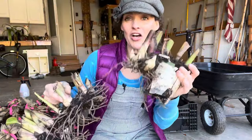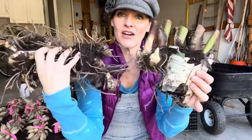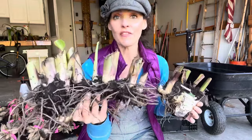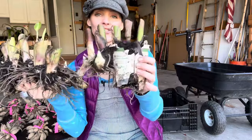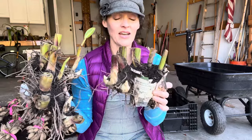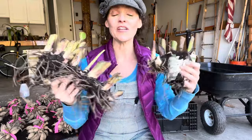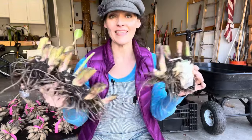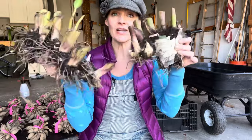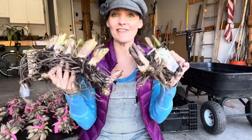Let me show you up close the difference in size. This toucan canna is two and a half to four feet tall, and this is the Pretoria — look at the root system on this. The rhizomes are considerably smaller on the toucan cannas. This is the Bengal Tiger; imagine trying to fit this in a container — you could break chunks off, but this is a hefty plant, about five to six feet tall. So I'm going to give overwintering the Toucans a try anyway. I think it's fascinating what hybridizers do — they take large plants and hybridize them down so they can grow in very specific conditions. Cannas are awesome for container gardens and in the garden. Anything that looks tropical is awesome looking — I'm a sucker for big leaves and showy flowers. Thank you Proven Winners for clarifying; social media is a great way to learn new things.